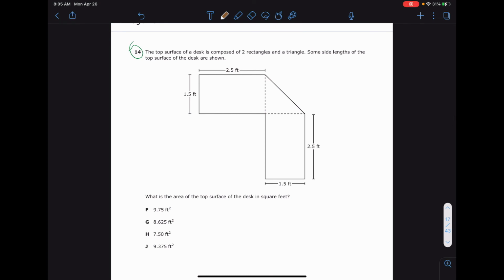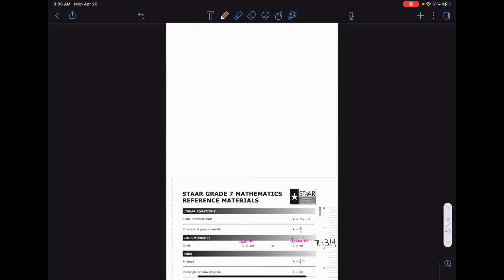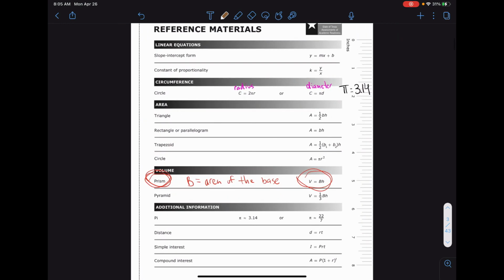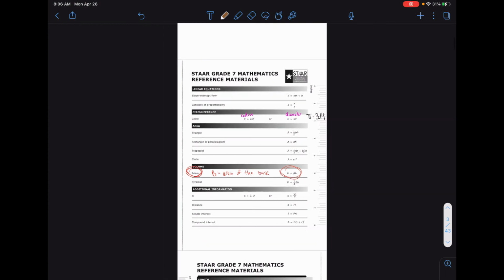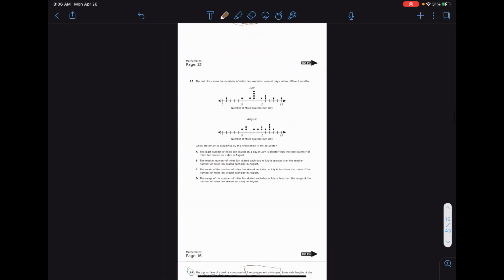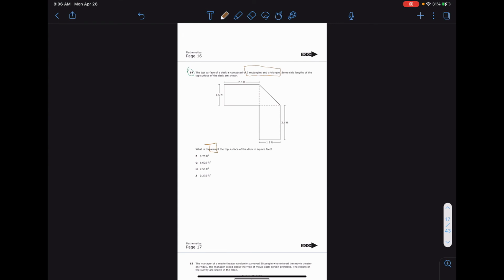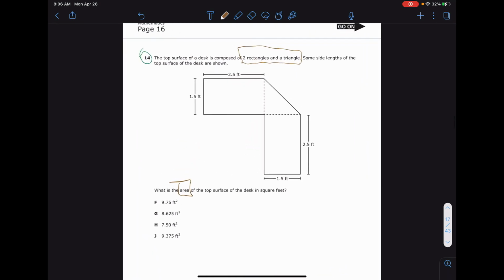And the last one. Here I have two rectangles and a triangle. What is the area? What is the area of everything? So to find the area, I'll go back to my thing. Area of a triangle and area of a rectangle. So I'm going to use these two. Voy a usar estos dos. If you don't remember the equations, ahí están. Si no se recuerdan de las fórmulas, ahí se las dan. They give you the information. Les dan la información.